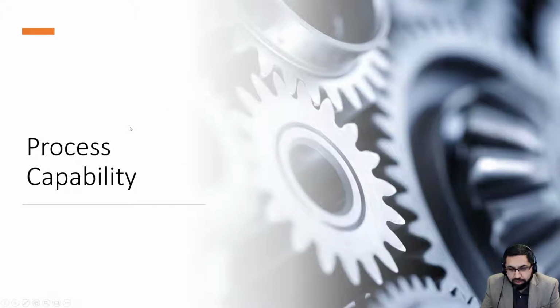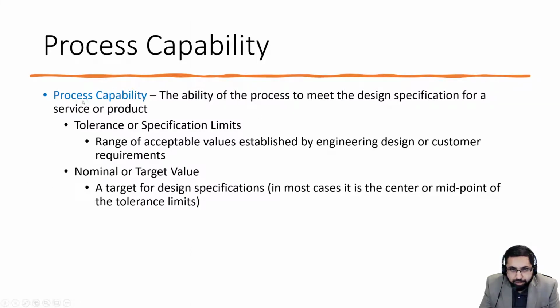Process capability. Now that we understand process variation, that there's common cause variation, that is the inherent variation in the process, and there's assignable cause variation, we can talk about process capability, because process capability deals with the idea that what is the common cause process variation when there's no assignable cause, and given that variation, can the process meet user specs or not? Process capability is the ability of the process to meet design specification which come from the user requirements, because the product is designed to meet certain user needs.